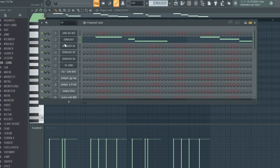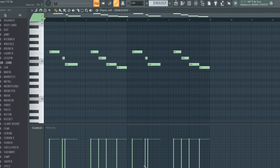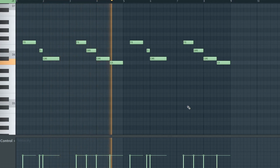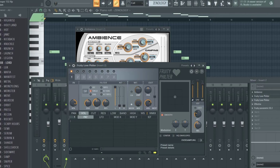Alright, next sound I got out of Xenology, this Dreaming Bell Pad. It's a synth bell pad, and I just laid out this simple melody. Here's what it sounds like. And for the effects on this, ambience, first preset, default one at 31%. Then we got Love Filter on the default at 38%.